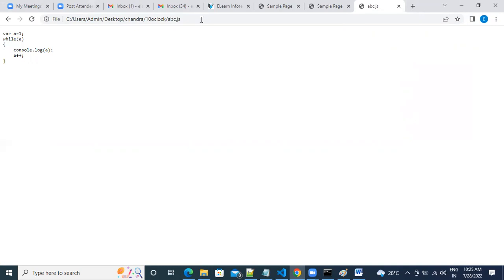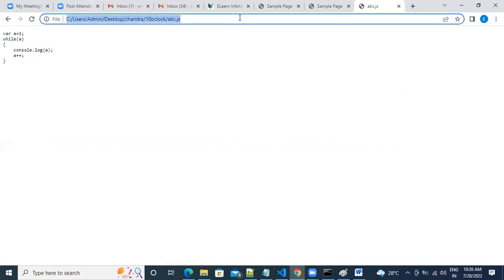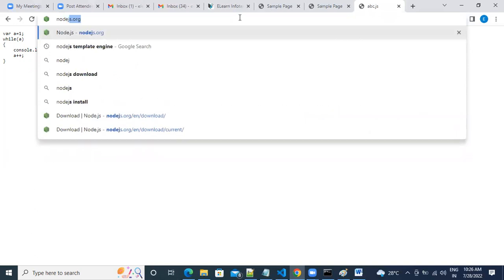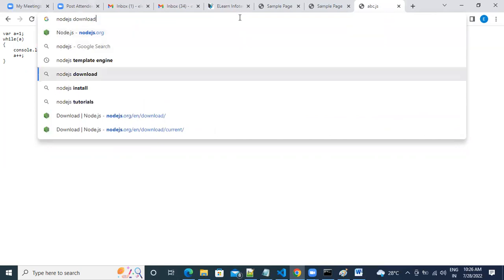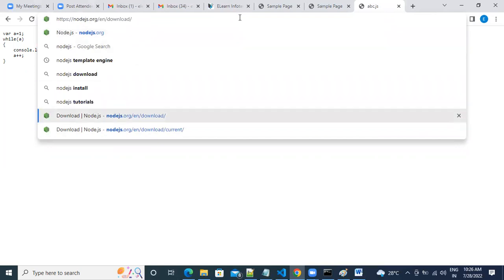But my intention is that I want to execute some .js file. At that time, what are you going to do? For that purpose, we can use the runtime environment. Here we have to use Node.js. Node.js is a JavaScript runtime environment. We have to download it, and you can run any JS file directly in the terminal, not in the browser. Terminal is nothing but the command prompt. So now we can observe here.